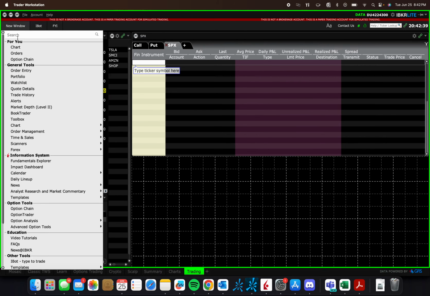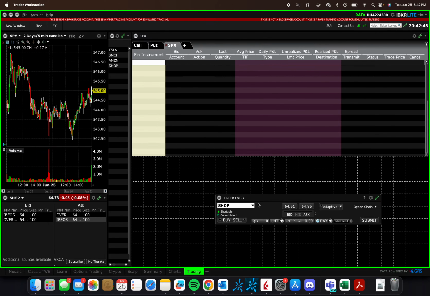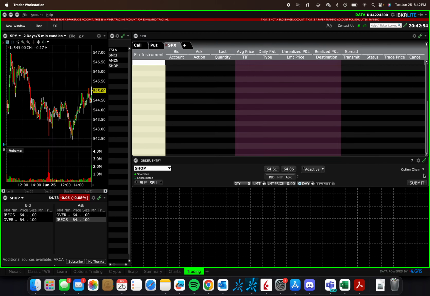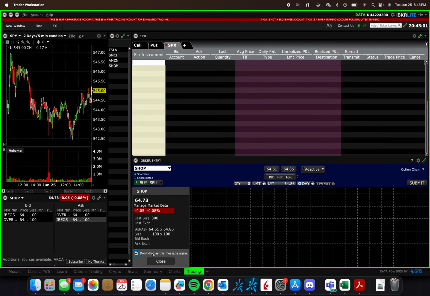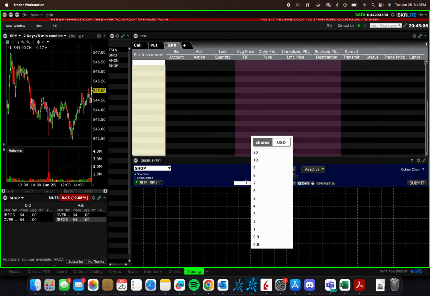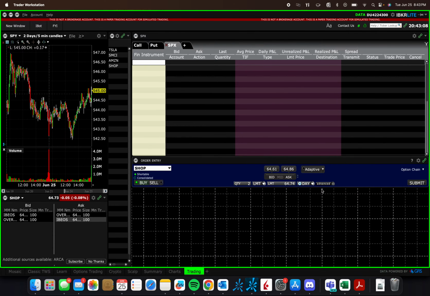All up to you. So the next thing I have, and I don't really use it much, but in certain situations I do. For instance, if there's something with a really big spread and I'm trying to get in the mid, it's the order entry tab. So if you guys have used this, you hit buy, and then you can click the mid, and you got to pick the quantity, whatever. We're also going to link this to our contracts in a second.